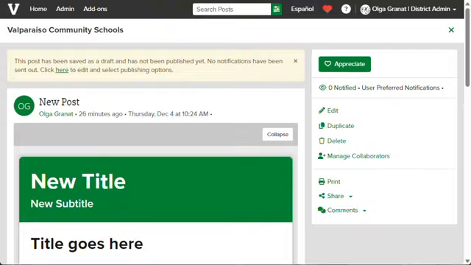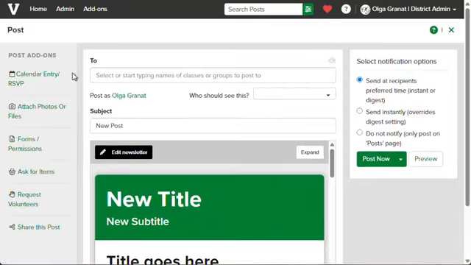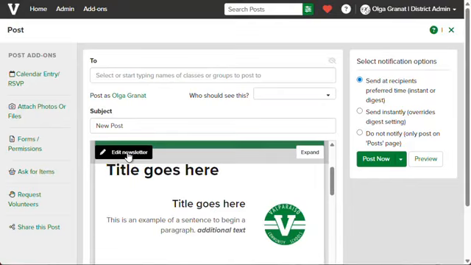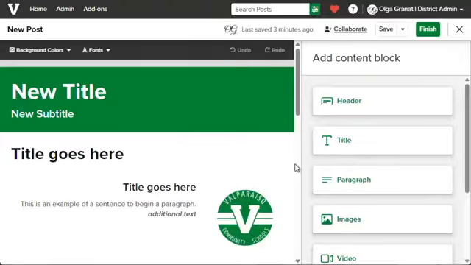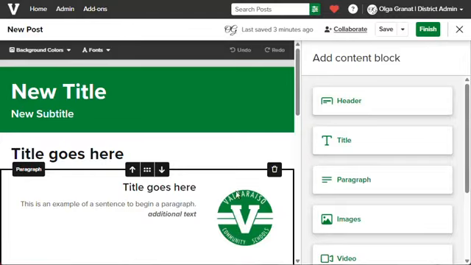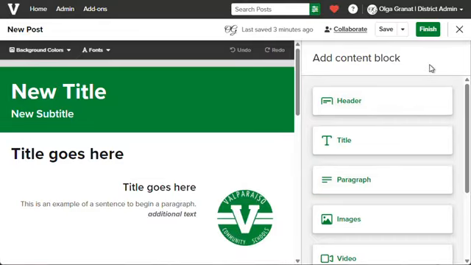If I want to continue editing, notice I have a link here that I can click on. It'll take me back to my post, and I have to click edit newsletter to be able to actually go ahead and then go to the editing area. So at this point, I could go back. Let's say I needed to tweak something, or I could just click finish again and then send it.